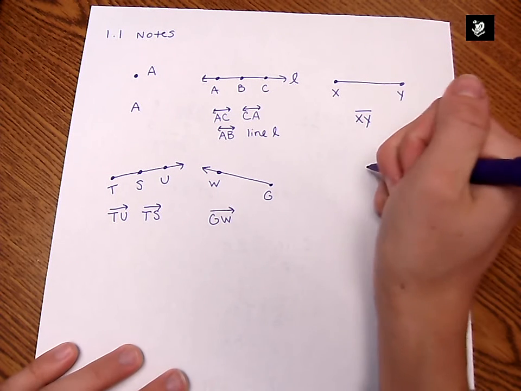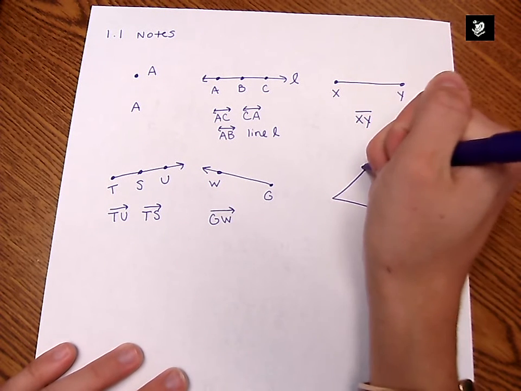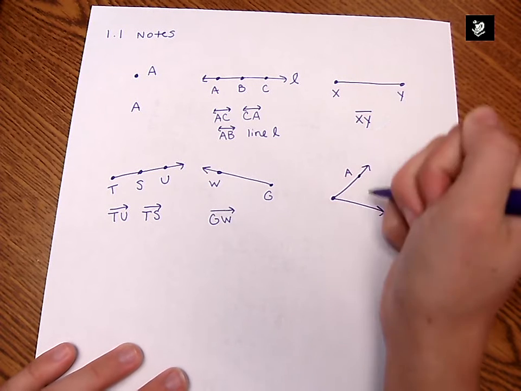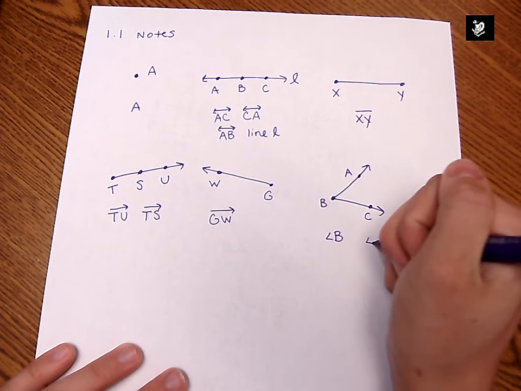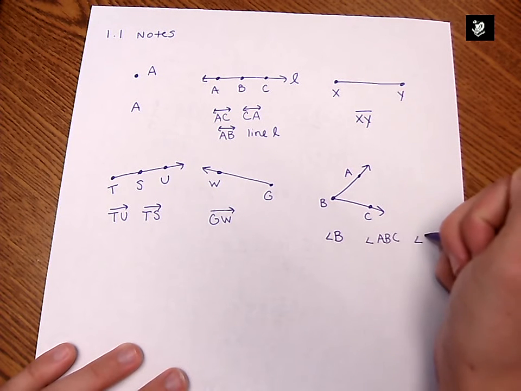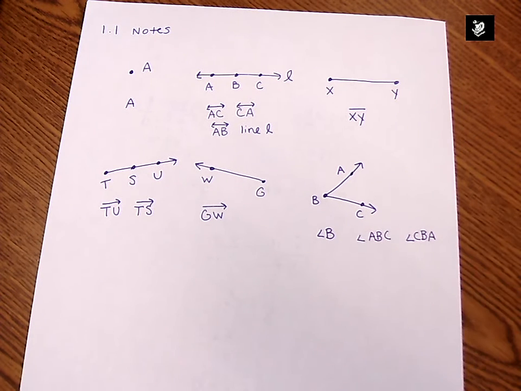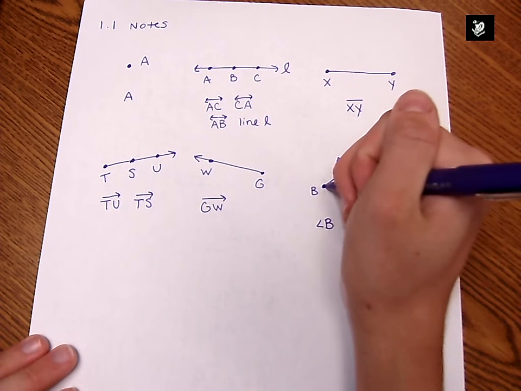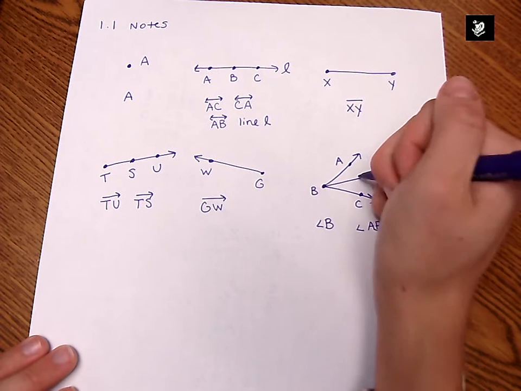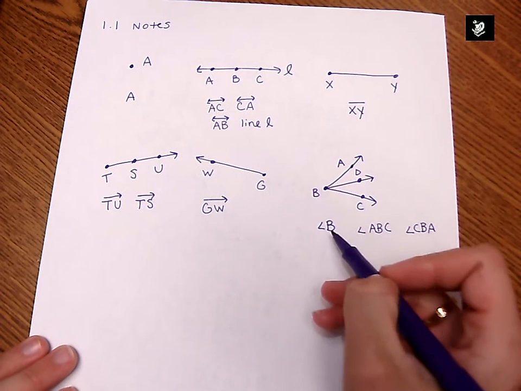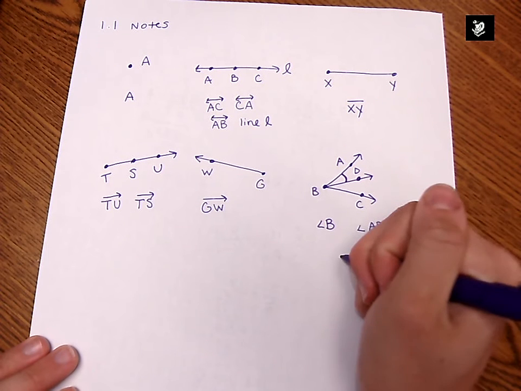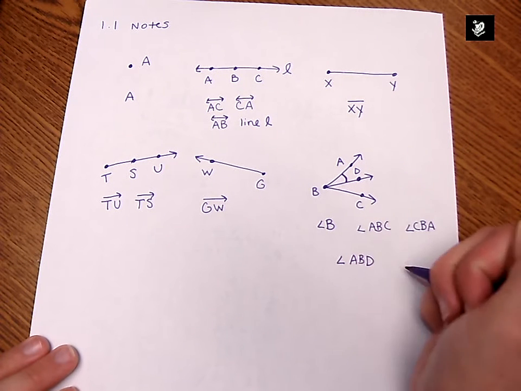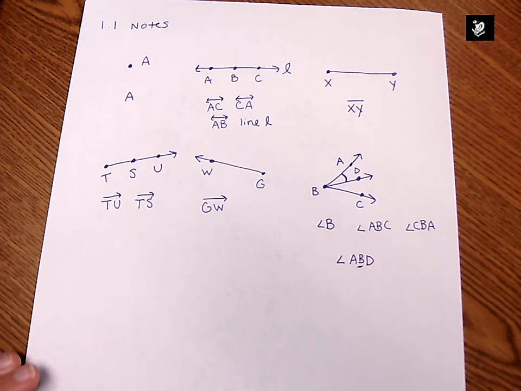When we're naming an angle, we have two rays that combine at one vertex. So we could say this is angle B, or we can name it with three letters, ABC or CBA. Just remember when you're naming an angle, you want to name it in such a way that it does not cause confusion. So if I was to put another ray in here and maybe I had point D, I never want to say angle B because that's too confusing. If I maybe want to name this angle right here, I would say angle ABD or angle DBA. Remember, the vertex is always in the middle.